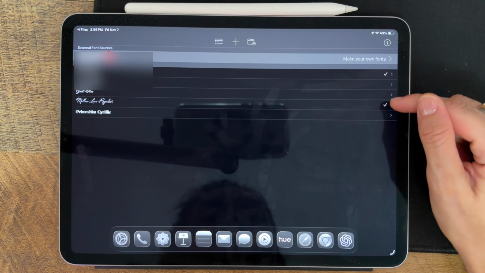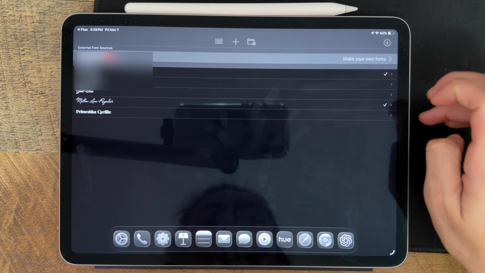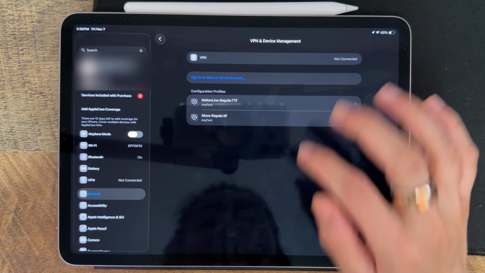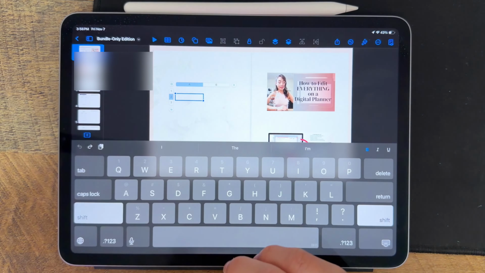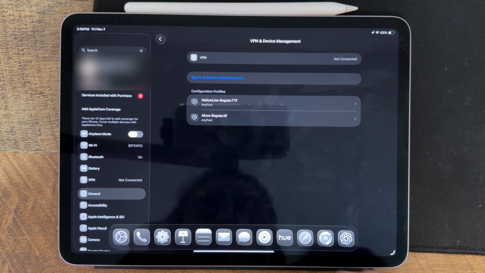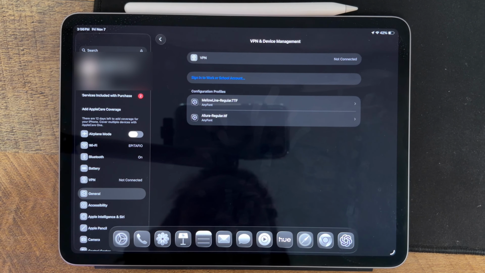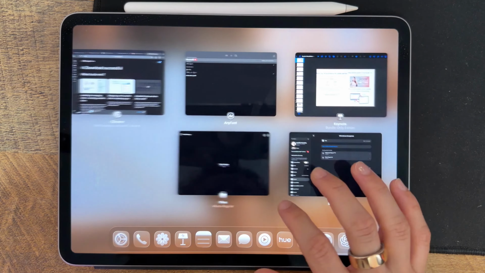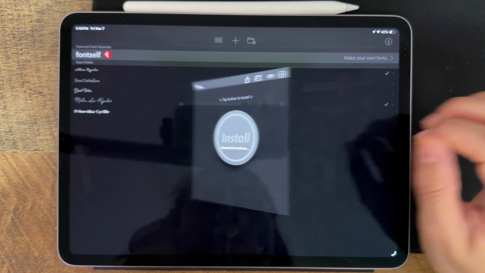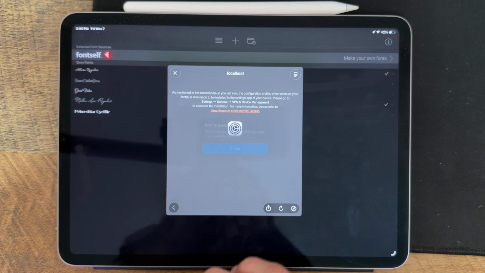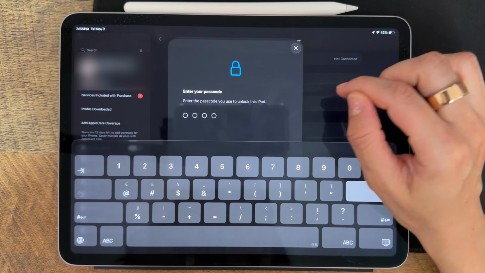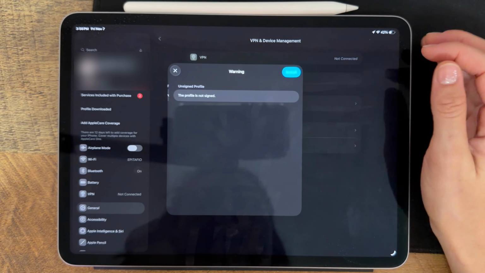The ones that have the little check mark means that they have been installed on your iPad. So I previously said I had this one and this one, the one that we installed and the one that I had previously had installed on my iPad, and then this third one. Now we're going to the Any Font app, and we're going to finish installing the other fonts. Click on it, select Install, Allow, go to your settings. It will be right here. Next, install.